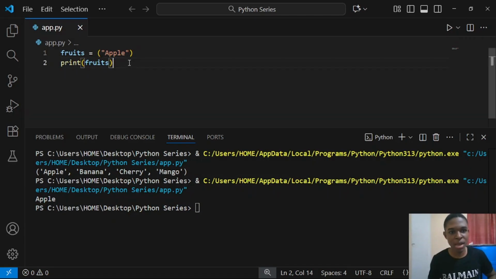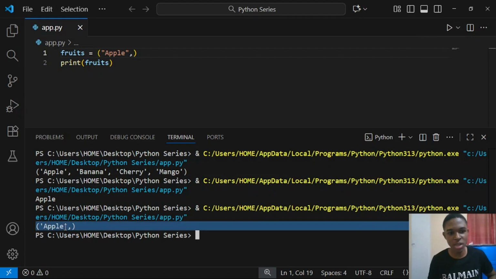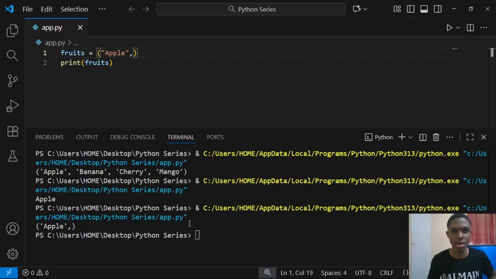So to let Python identify it as a tuple, whenever our tuple only contains one single item, we always have to add a comma at the end to indicate that it is a tuple. So if we run our code now, you should see we get our tuple printed out properly. And that is how you create a tuple with a single item.